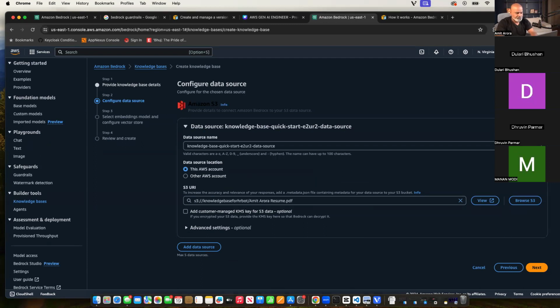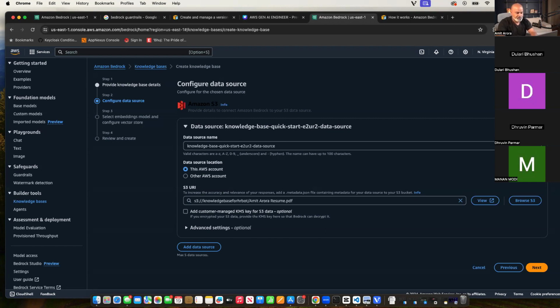Step 3, create a knowledge base in Bedrock. Step 4 is link S3 bucket object in this manner.